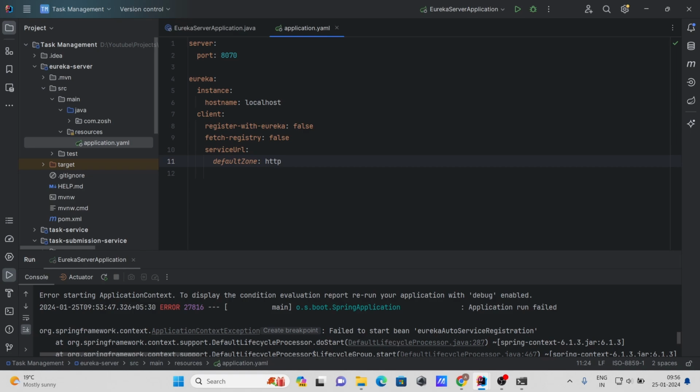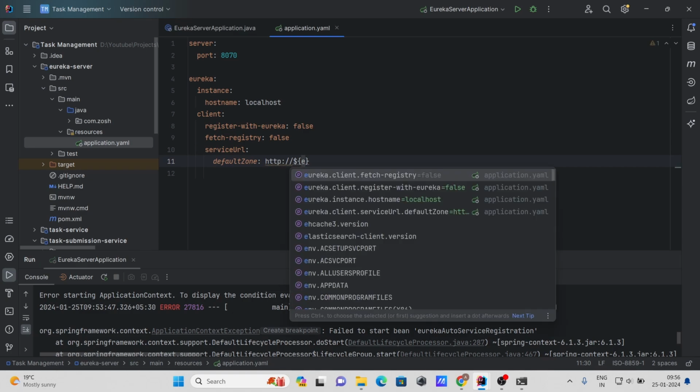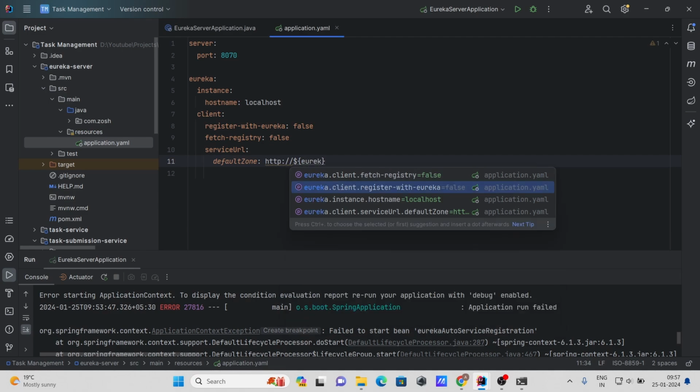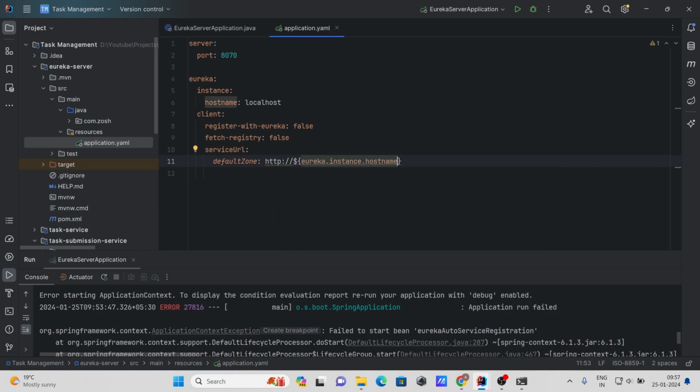So http://, then a dollar sign, inside this eureka.instance.hostname, which will be localhost, and then here the server.port we need to give.